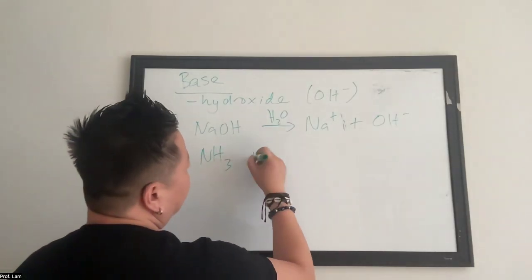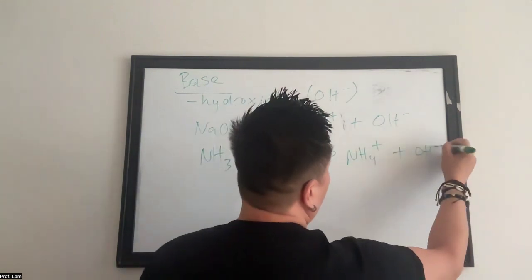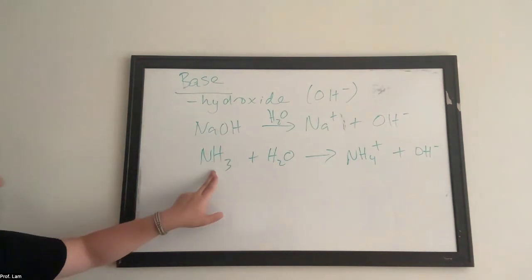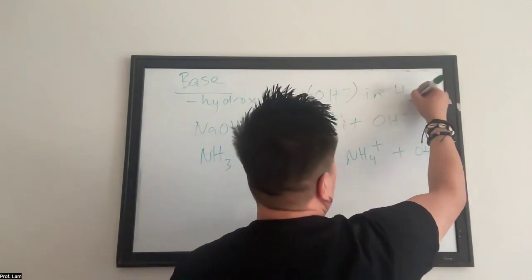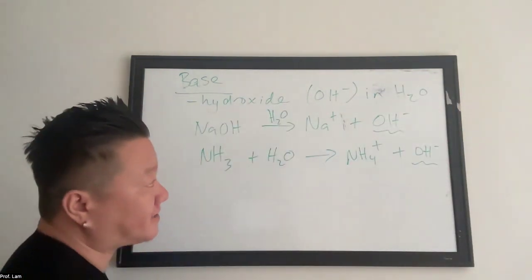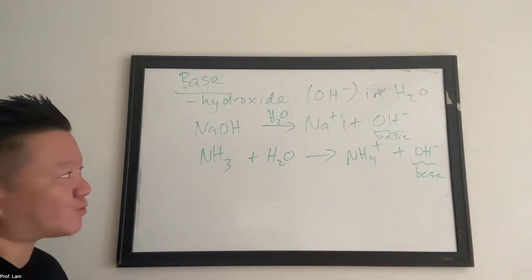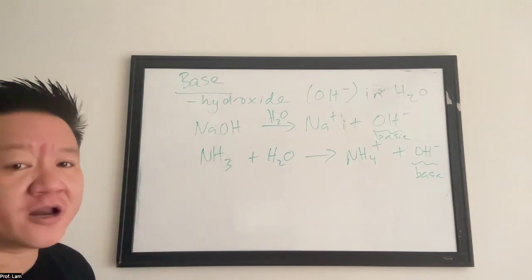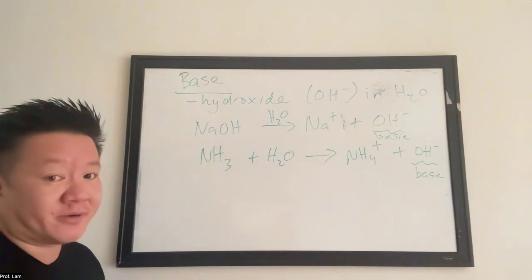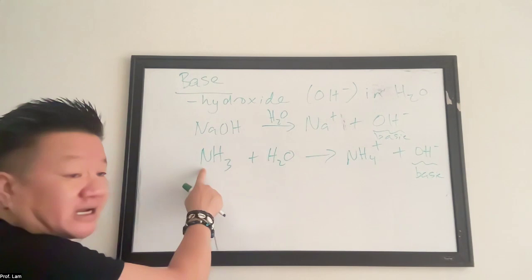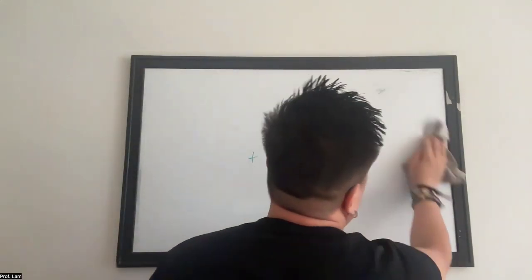But even ammonia, when you put it in water, we're going to get NH4 plus and OH minus. So basically the proton from water moves over to ammonia and you get ammonium and you get hydroxide. So anything that forms a hydroxide in water is considered basic. So one of the easiest way to spot a base is it already has hydroxide in it, but not all bases have hydroxide in it because ammonia is a base, but it doesn't have OH in it. And so for those, the way I remember it is any nitrogen containing compound is a base. So this is a nitrogen containing compound. It's also a base, but they're all weak bases.